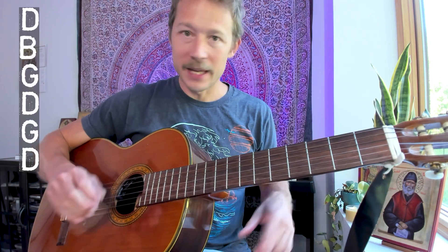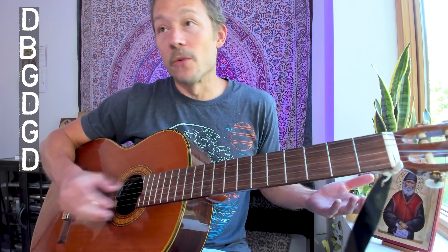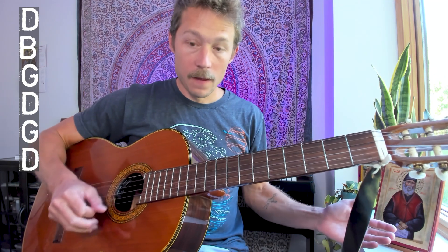Open G. Let's get the tuning out of the way. We're going to drop our low E to a D — but actually, you don't have to, because he never plays that string. I do, just in case, so it's harmonious. Then the A gets dropped down to a G. The D stays a D. The G stays a G. The B stays a B. And then the high E goes down to a D. When all is said and done, you get a beautiful G major chord — just G, B, and Ds.